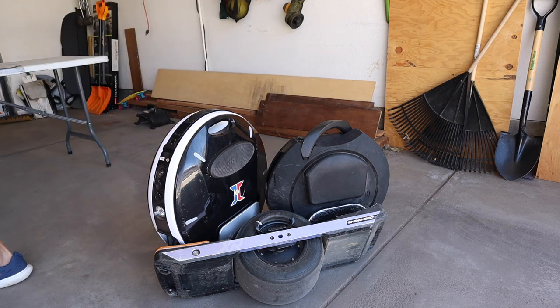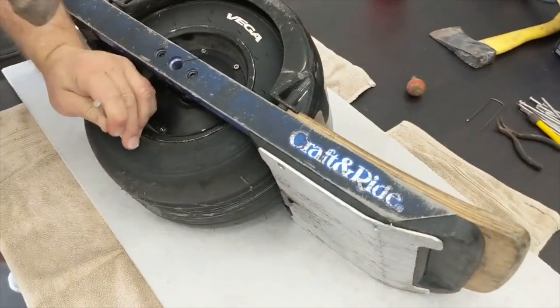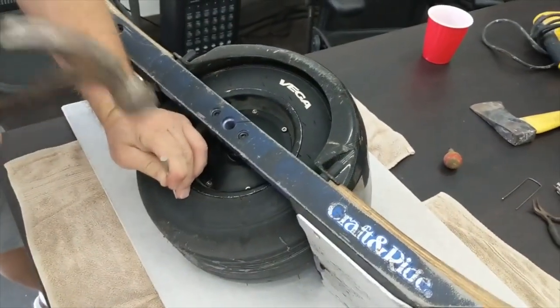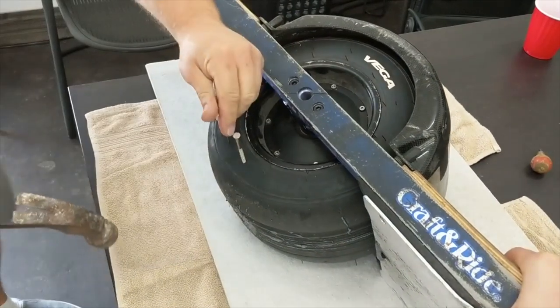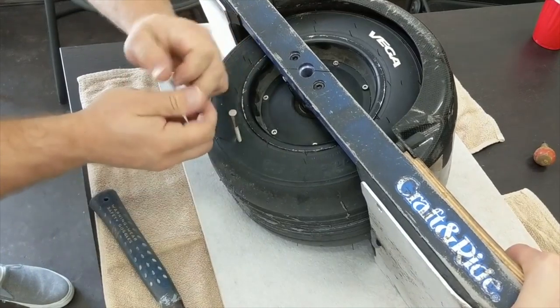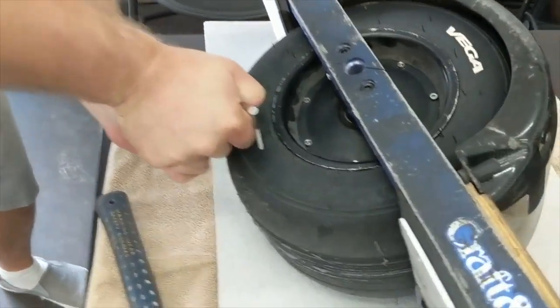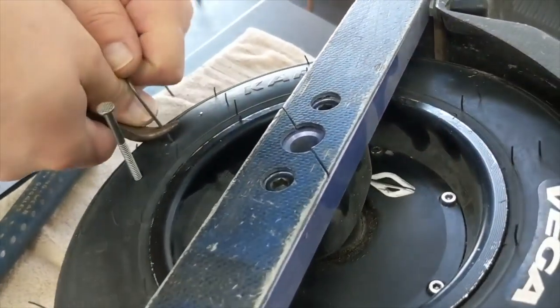Before we get started, let me introduce you to the guy who developed the product we'll be installing today: Cory Bainey. Cory loves riding his one wheel and he's so confident in his tire sealant product that he's willing to demonstrate it live. Cory lives in Miami, Florida where he rides year-round putting thousands of miles on his one wheel, but the streets can be dirty causing flat tires — so Cory developed a solution: Armadillos. Stick around to the end to see Cory catch a criminal in the streets of Miami on his one wheel.